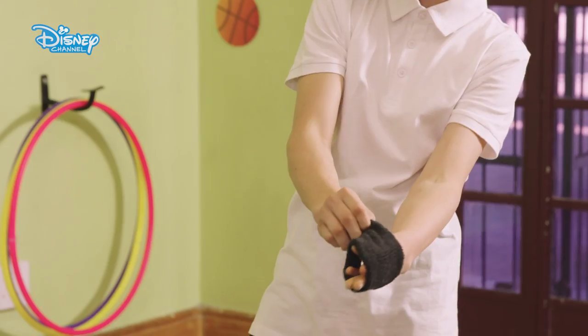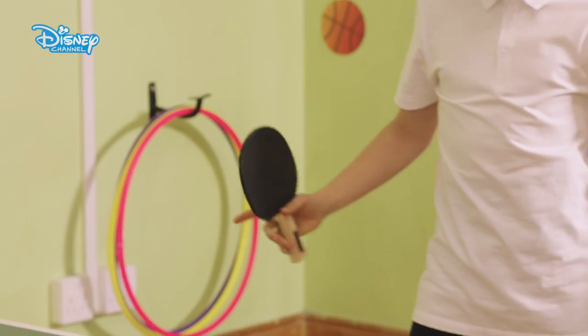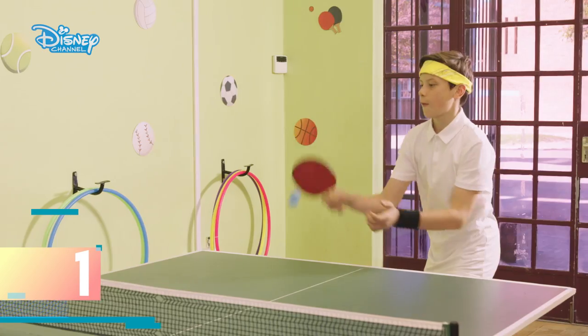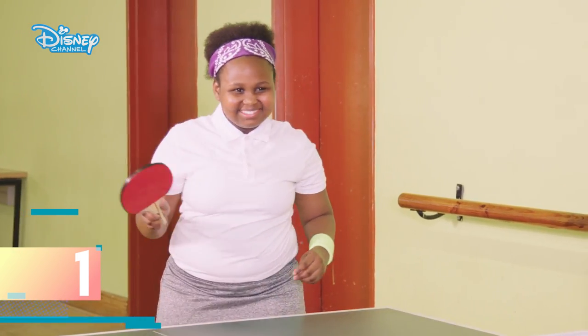It's time for the challenge. Sweatbands on, bats at the ready. Here we go. Ben to serve. It's two, it's three. Straight into the net! One. Oh, straight into the net again!